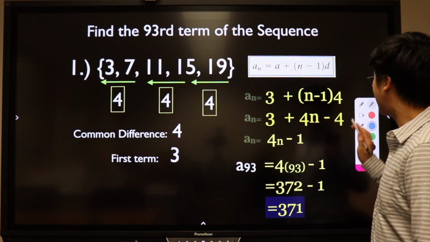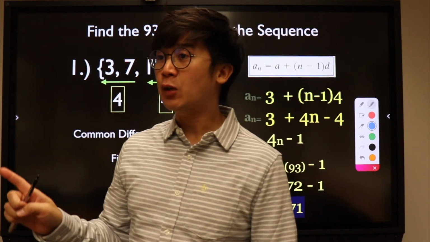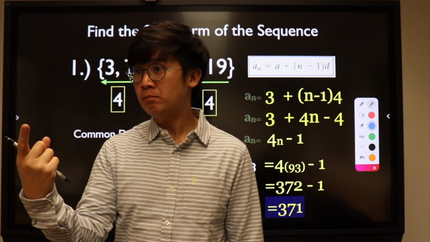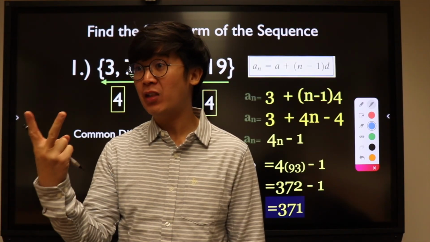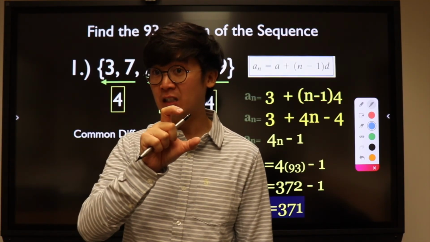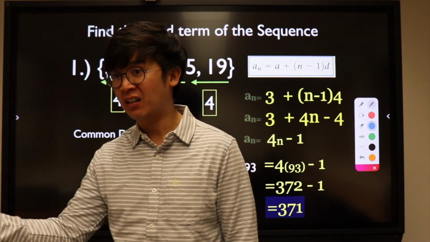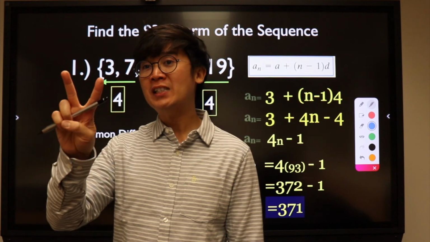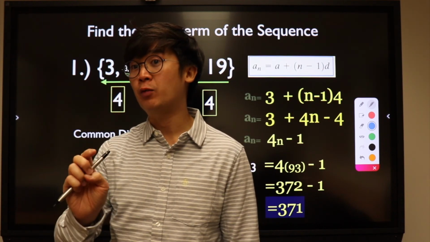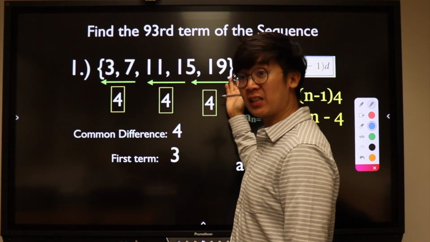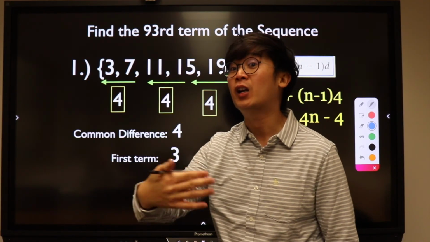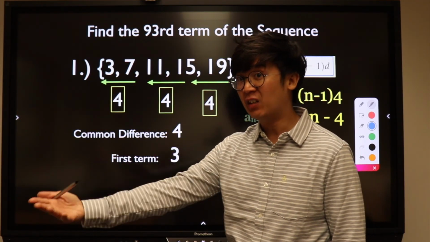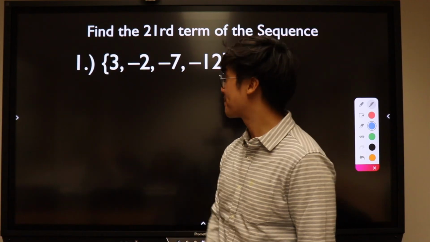Alright? Recap. In an arithmetic sequence, you need to know how to find the nth term and the specific term. When we say the nth term, it is the formula for that sequence. And if it's the specific term, 93rd, 21st, 2nd, you use the formula. Now, there are two sets of problems that you will be given in an arithmetic sequence. Sometimes you will be given the sequence, and sometimes you will be given the clues. And the clues are, here's the first term, and here's the common difference. Figure out the problem.